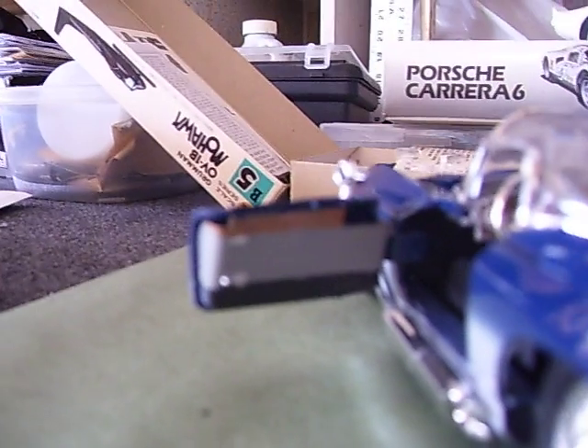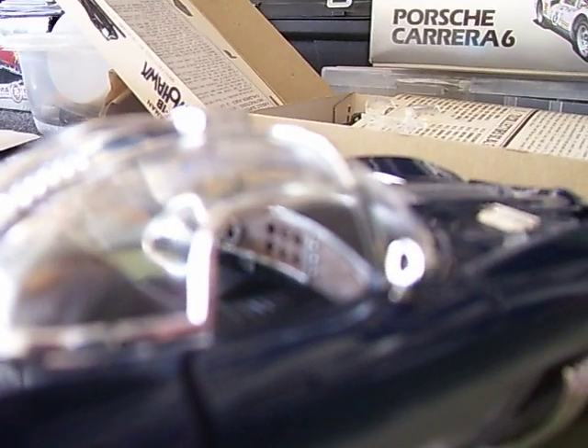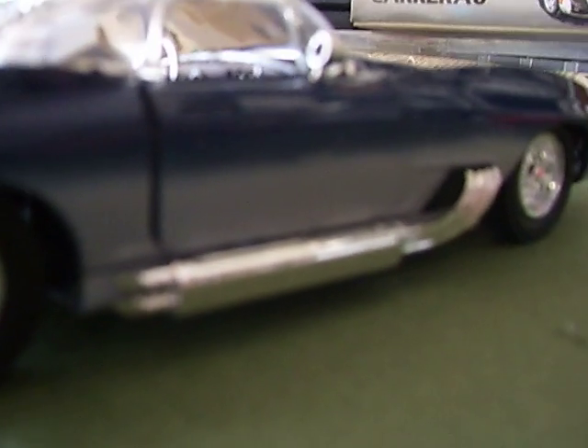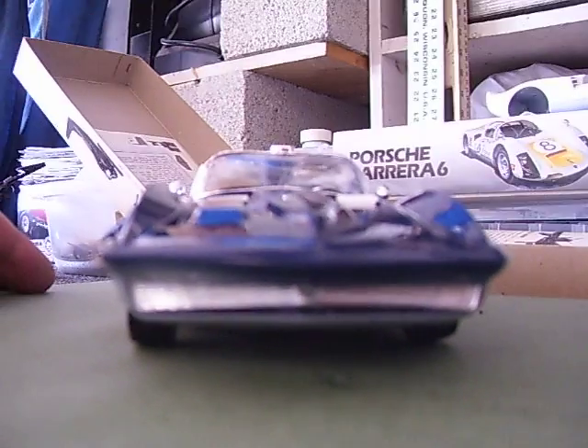Check out the door panels — the door panels came out good with the wood grain on top, gray in the middle, black on the bottom. Let's see if I can get a shot of the dashboard. Maybe through this side — wood grain on the dashboard, foil trim around everything. It came out good for the piece of crap it is. Even up here in this spot right there, that's separated again because of how warped it is. You can see the grill on the bottom. I'm dealing with a piece of junk here. I'm glad I won it and didn't pay for it, because I'd be really upset right now.